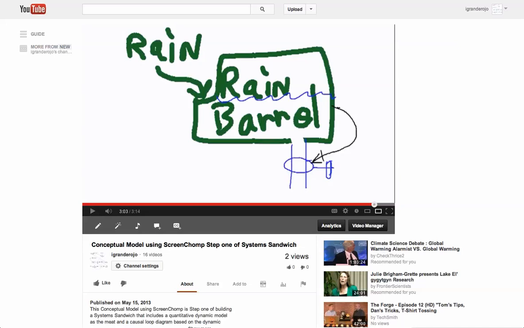So this is a conceptual model showing rain coming into a rain barrel. The blue line here indicates the water level. We have a drain and a valve or some way to control the water going out. This black line indicates the information going from the rain barrel about the level of the water so that we can control the flow going out. We don't want to run out of water.